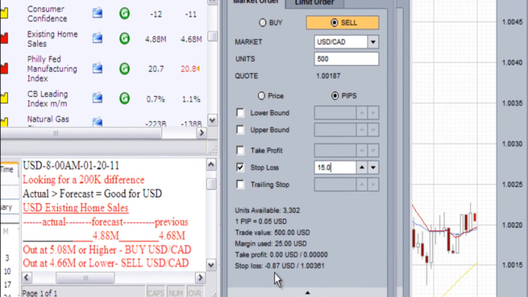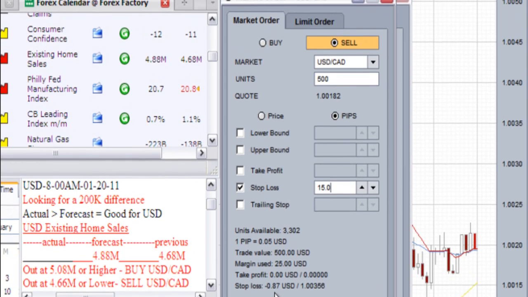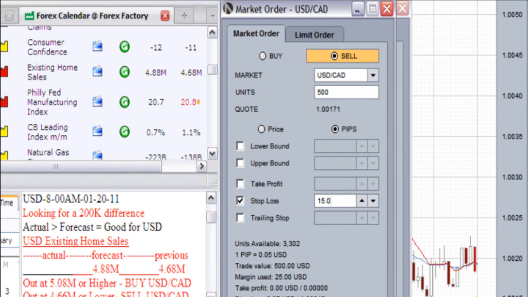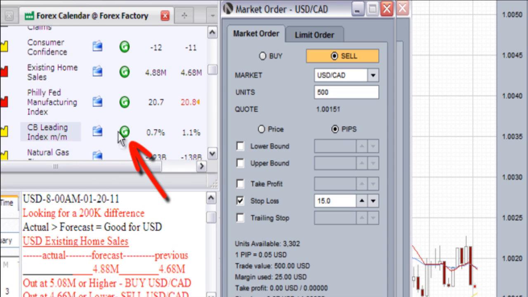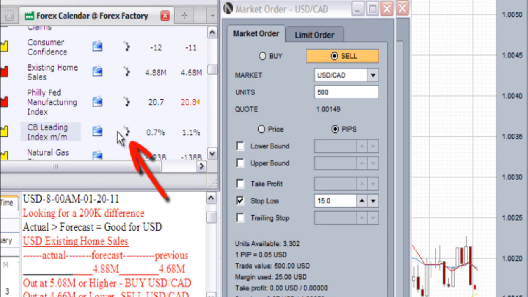It is now time to get the news release. I use the Forex Factory calendar with the news release buttons, those green buttons in the calendar. At times it takes a few clicks of the actual report buttons to get the report. This time it took only 14 seconds and 2 clicks to get the actual report release.